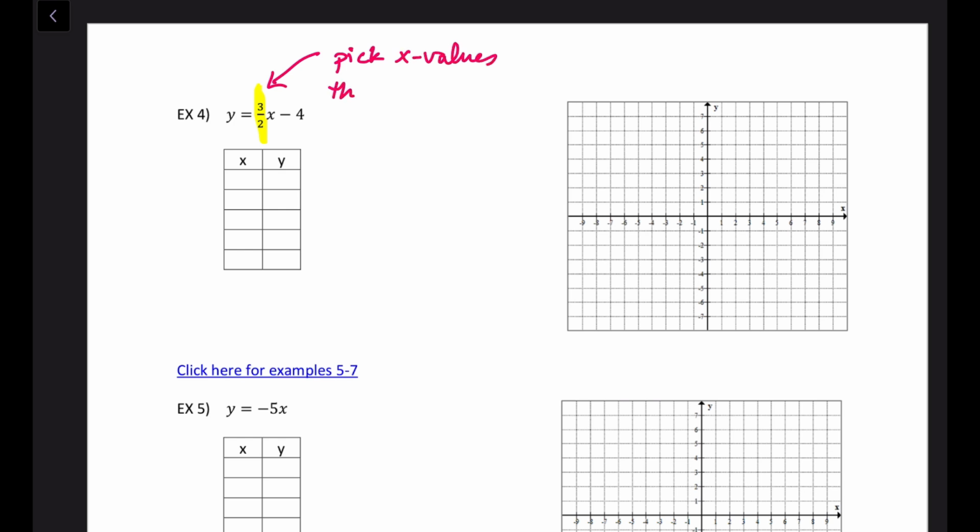that are divisible by the denominator. The denominator is your bottom number, so you want to pick x's that can be divided by 2. Well, good news is we can still always use 0. But this time I don't want to use 1, because if I divide 1 by 2, I get a half, and I don't want fractions or decimals. But 2 is divisible by itself, and negative 2. And the next number that I can divide nicely by 2 is 4. And so I'll use a negative 4.